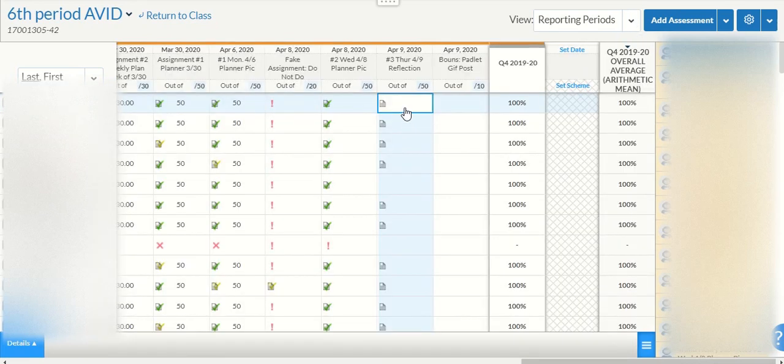Now, say a kid does not turn in an assignment and you want to give him a 0 for it. On the online submissions you can do that. You can manually just type in a grade. But for the Edsby test, Edsby does not let you do that. So you have to actually go in after everyone submitted their test.